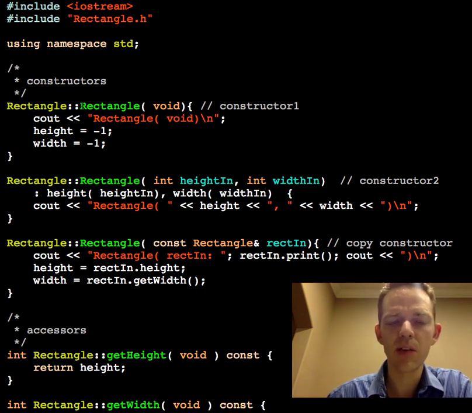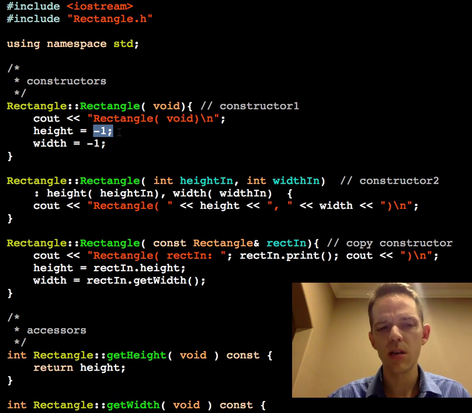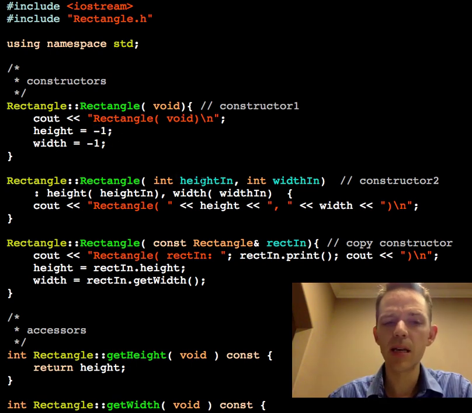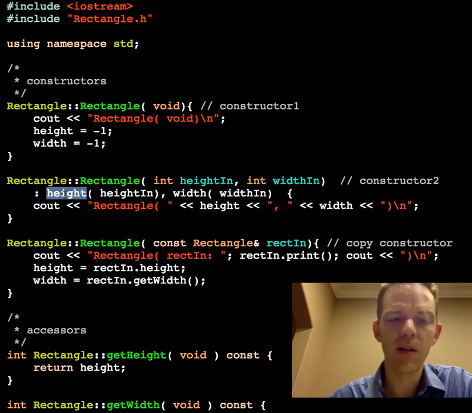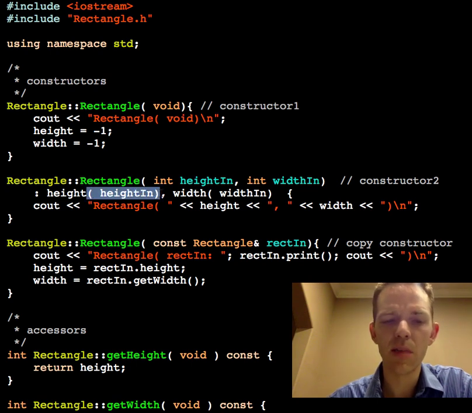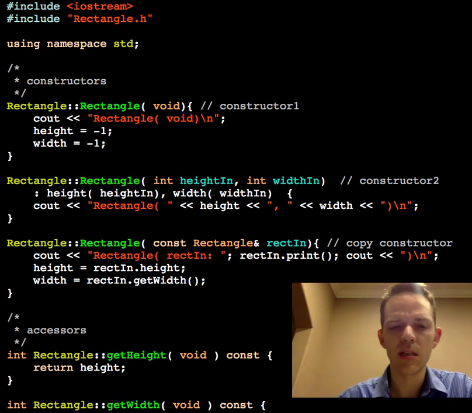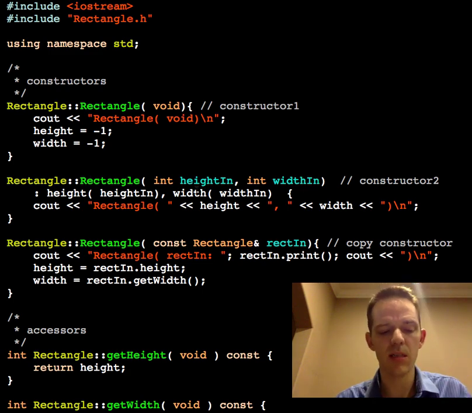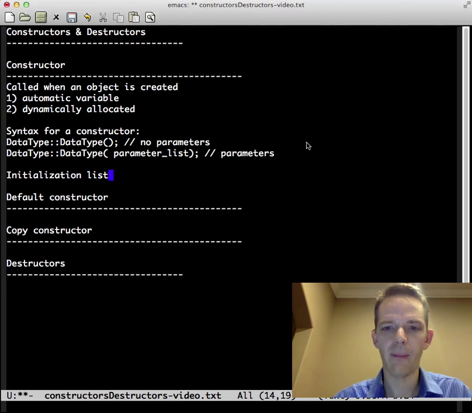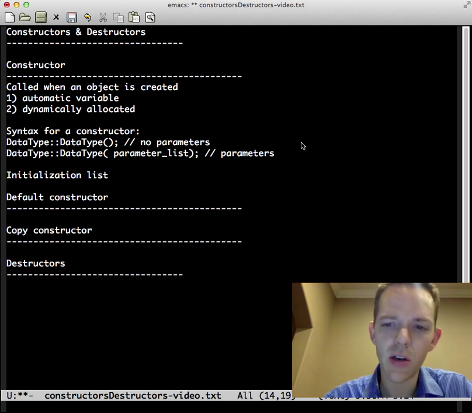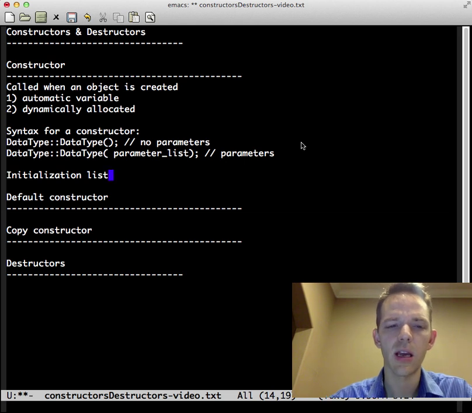Notice the class name, it's repeated again, no parameters, and this is the default constructor. So we initialize the data members to something intelligent. Here notice we pass in a height and a width. And here is the initialization list. Initialization list has the variable names, the data member names, followed by parentheses or curly brackets starting in C++11, and then the argument of which to assign them. Initialization lists can be required in some instances. I would encourage you to compile that and execute it and watch it and see the ordering and how things are printed out.